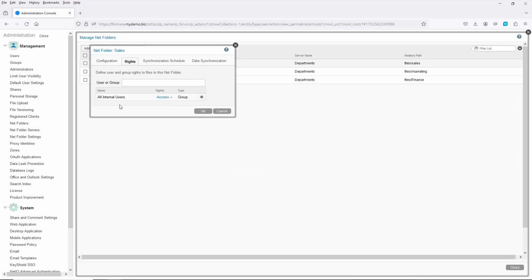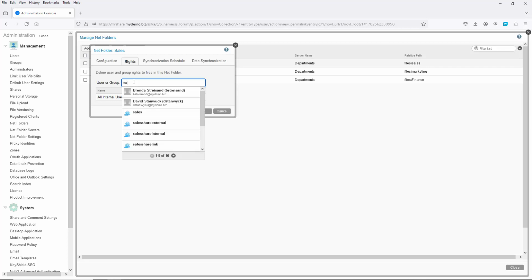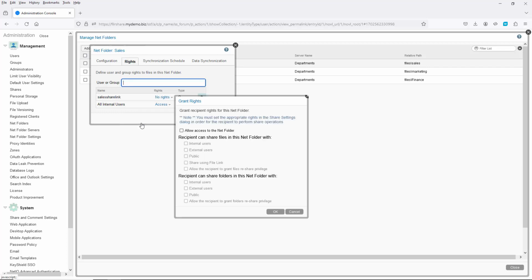So I can just add users to this that I want to be able to share, or I can update this. What I tend to prefer doing is I have groups in my LDAP directory which I can add users to when I want them to be able to do specific tasks. So in this case, if I say sales share link, I'm going to allow access and allow them to share using a file link.